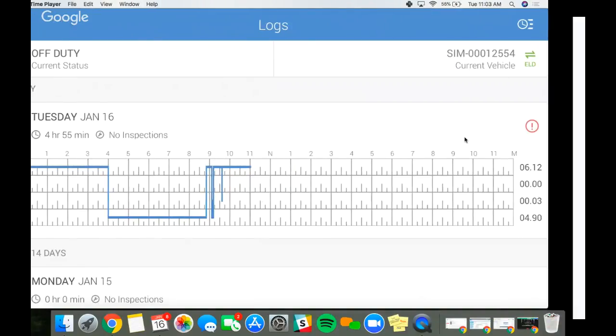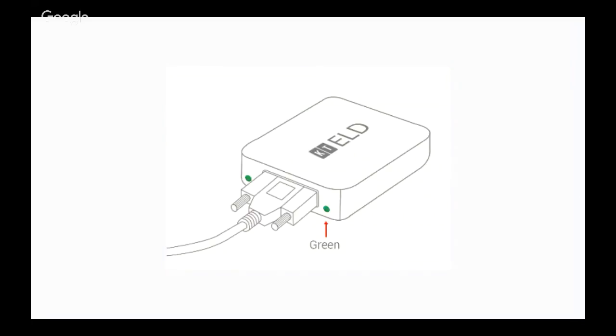And if I pop over here really quick on my other screen, not only do you want to make sure that you have that green ELD symbol in the top right-hand corner of your app, but if you're looking at the ELD device itself, you can see on the right there is a light, and when it's red, that means it's not connected to your app, and when it is green, that is showing the successful connection. And while we're on this picture, of course, the light on the left-hand side indicates that you have a successful signal from our GPS satellite.